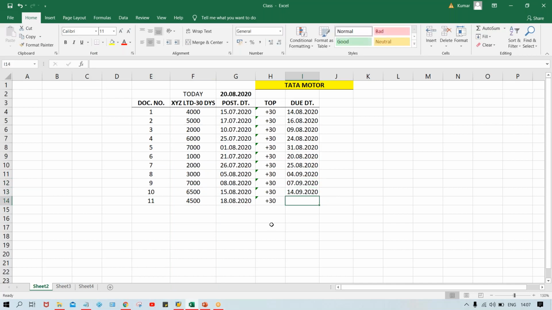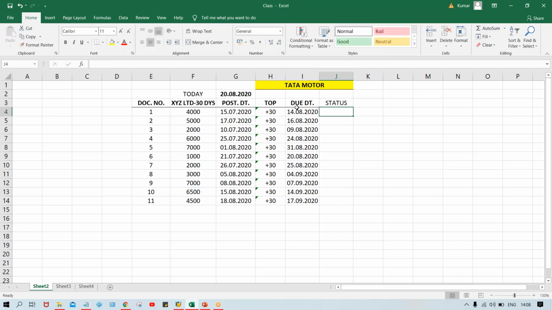Okay. And then 18/08 means this is going to be due on 17/09/2020. Okay. Now, so here, these are the due dates. Okay. We'll check the status. Now, what will be the status?